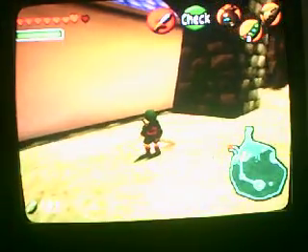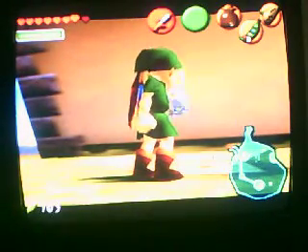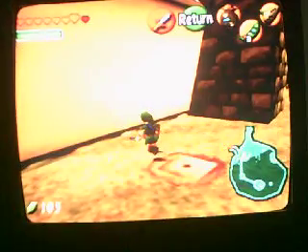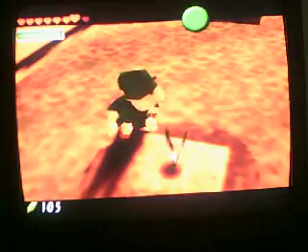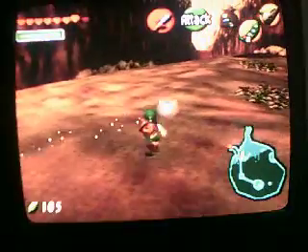All right, I'm ready. All right, let's go. Get out of there, Link. This is our 29th gold Skulltula. All right, so let's place our last magic bean for now. All right, magic bean placed.